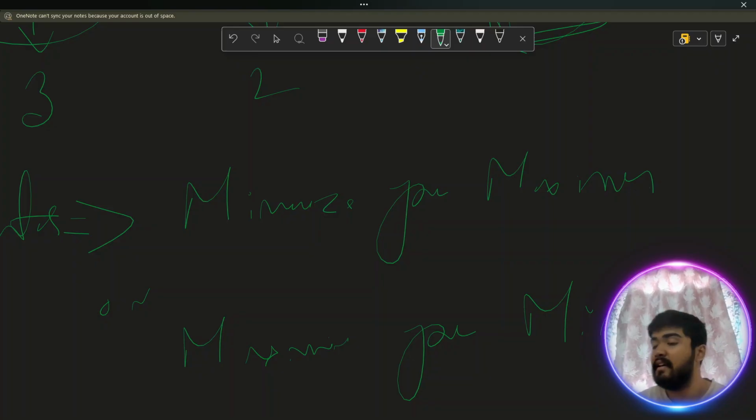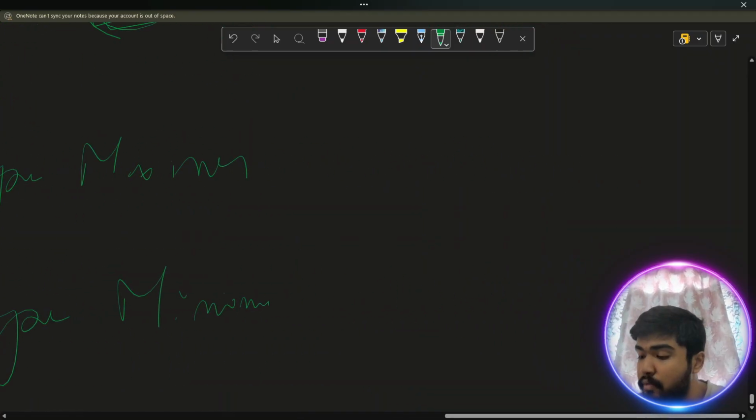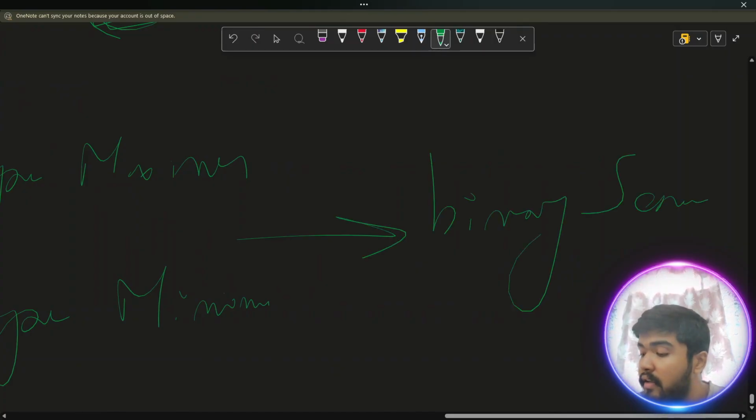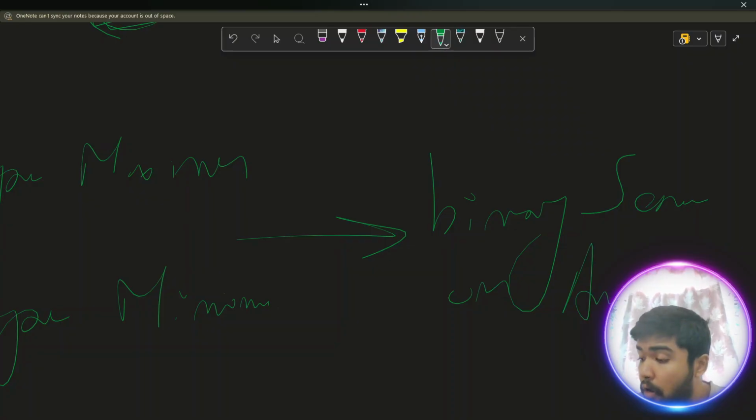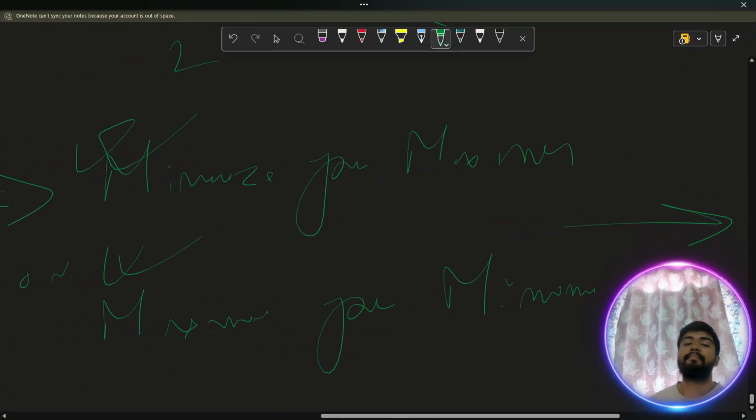So this is a very standard hint to think about binary search on answer, at least once. We have solved lots of videos on these particular topics. If you do not know it, I would definitely suggest going to some of the past videos in our binary search playlist. Post that you can jump on this video, or even without jumping on it, you may be able to solve it on your own. So binary search on answer, think about this at least once. That is a very common hint.